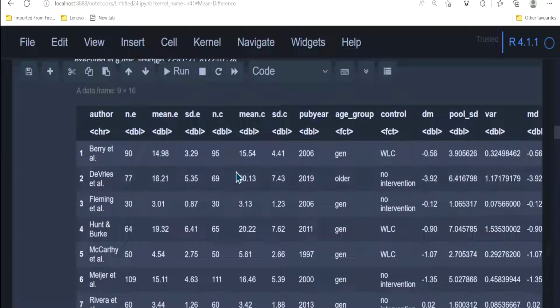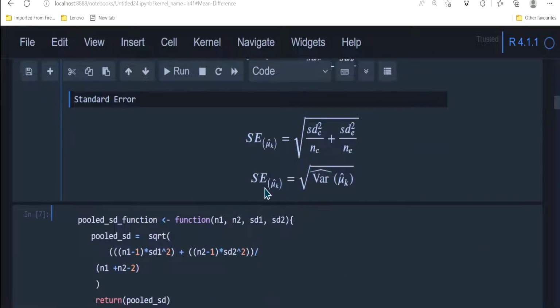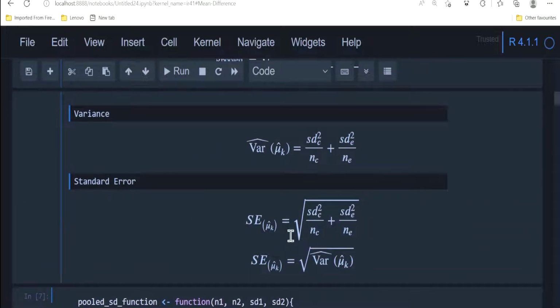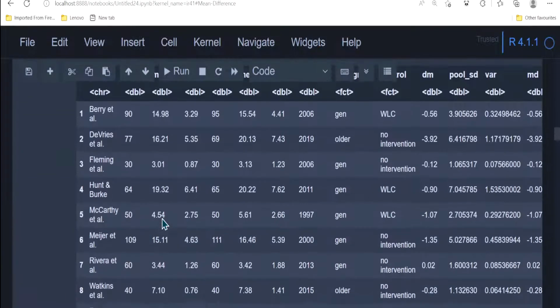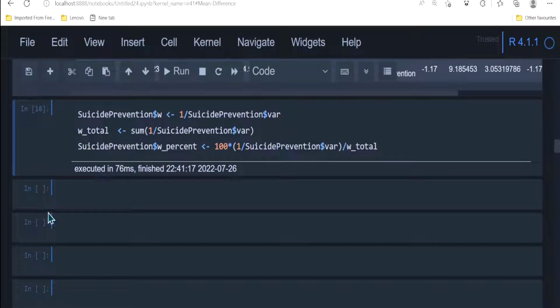That's how the weight works, because it's calculated as inverse variance. It's not only the sample size. If you remember the way we calculated variance, it's also the standard deviation, the variability within the mean, that affects the variance. So you just take the inverse and then you get the weight.